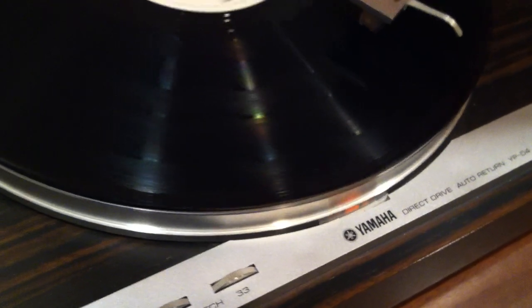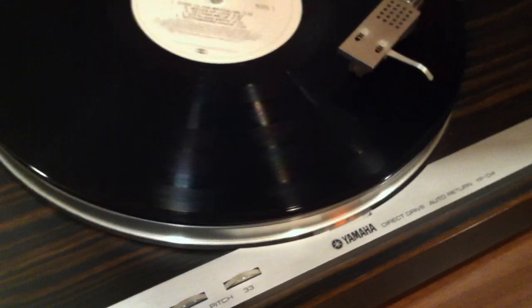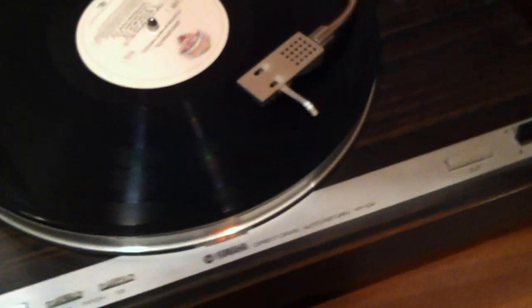I bought this off the original owner. Again, this dates back to 78, and other than replacing the stylus, he really never had this serviced. So this is all original other than the stylus.